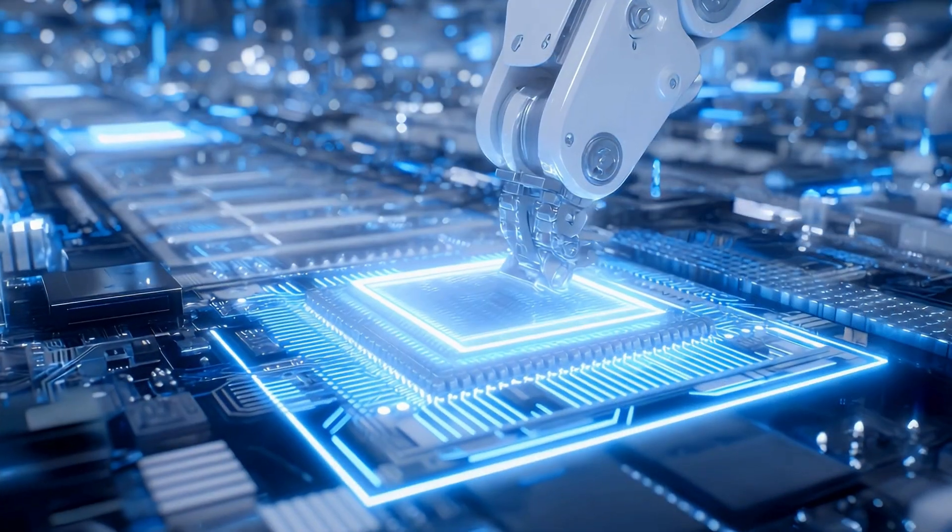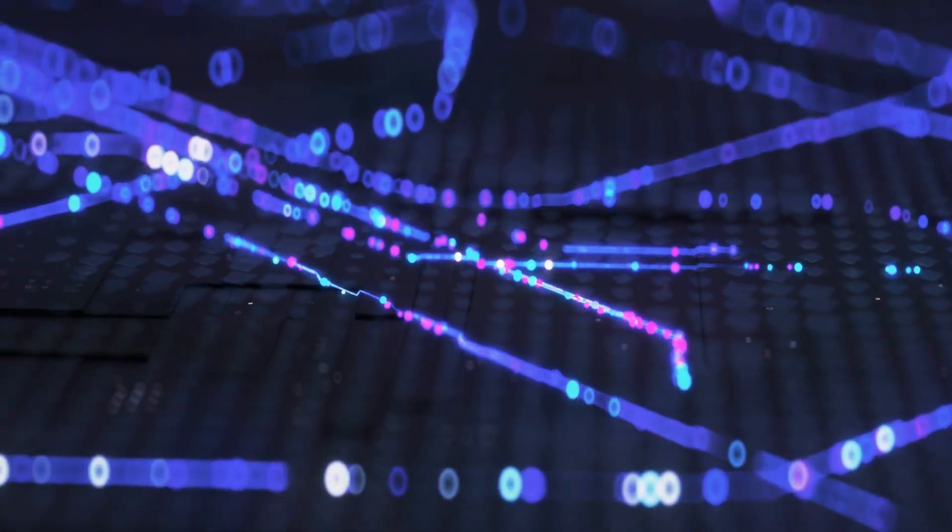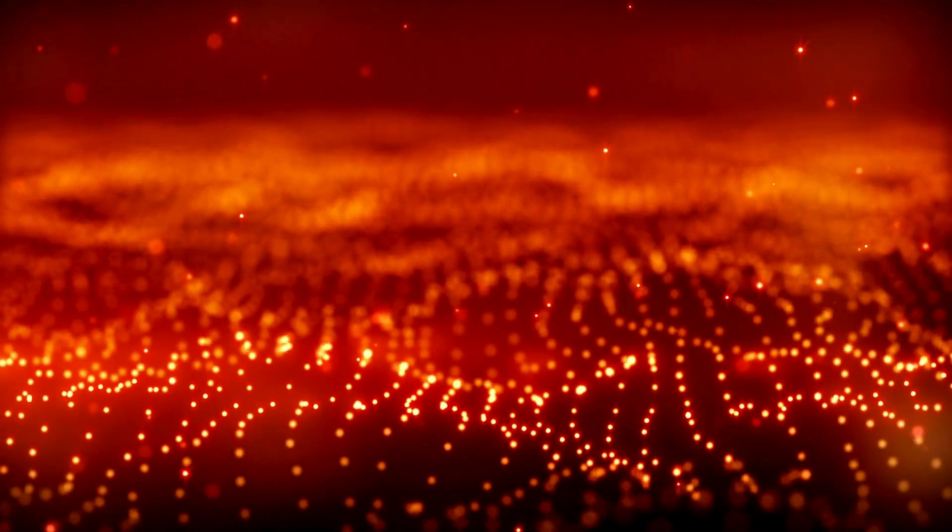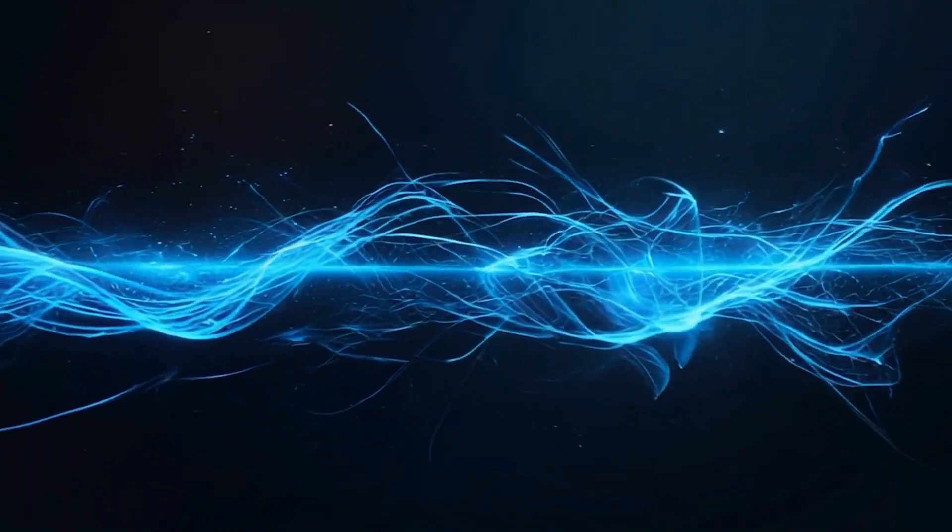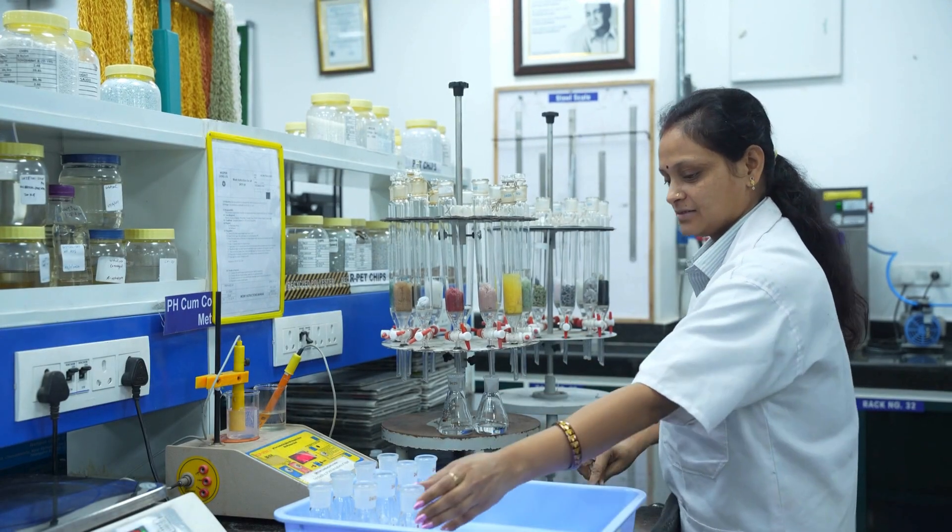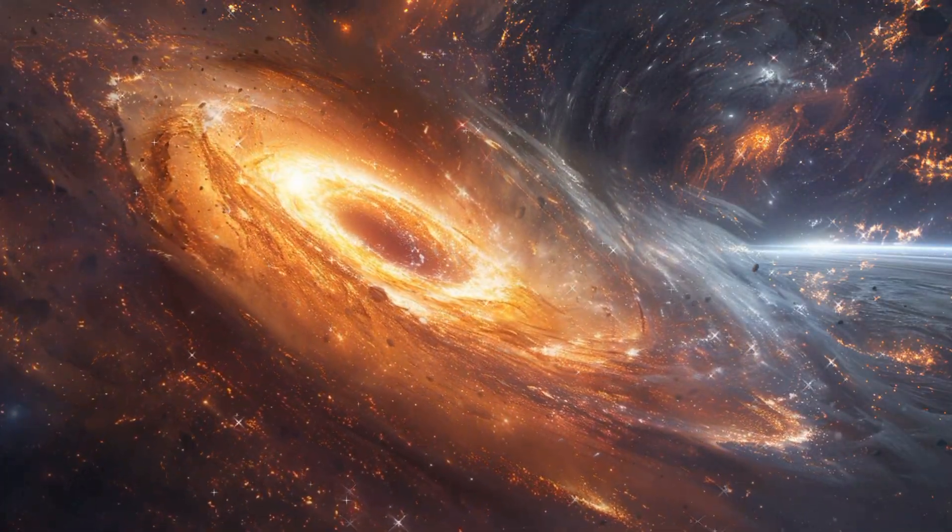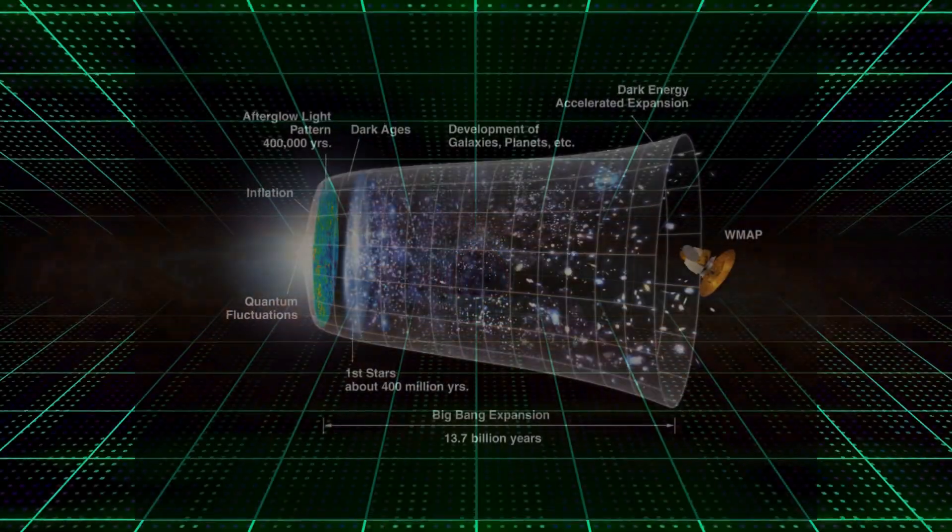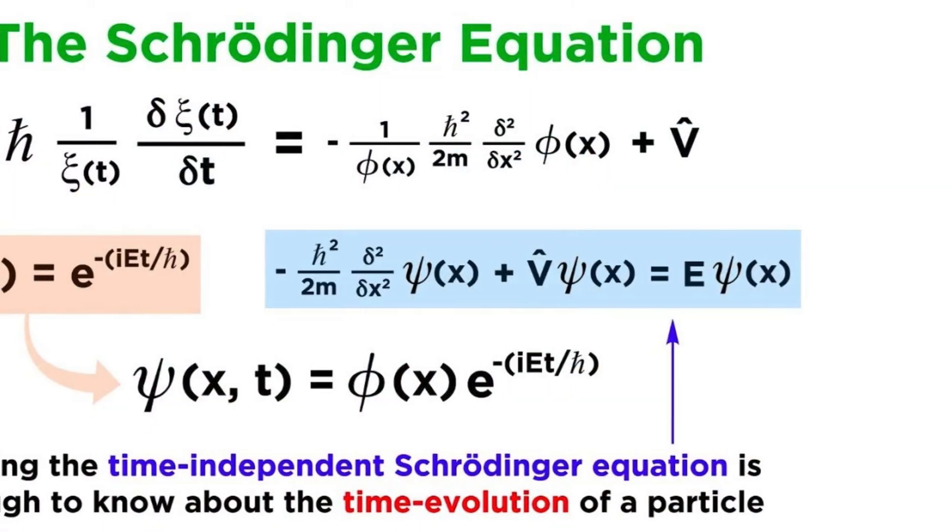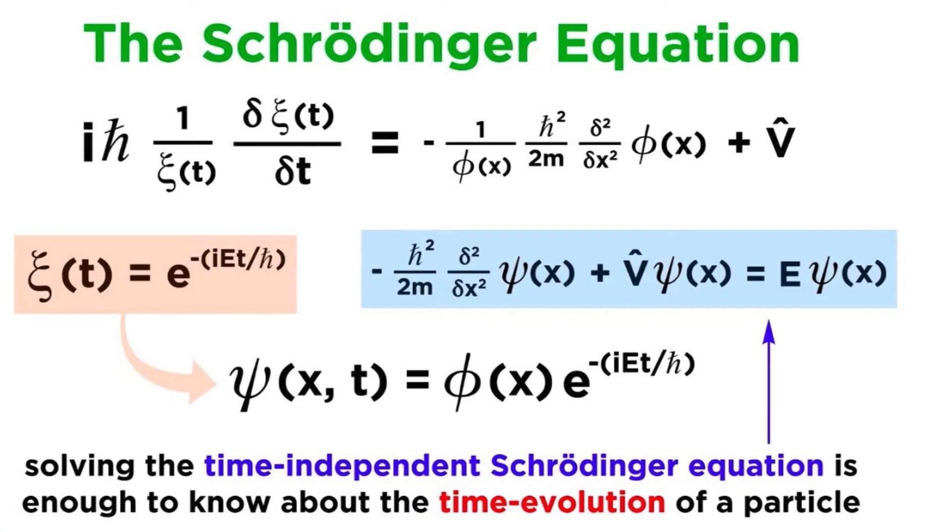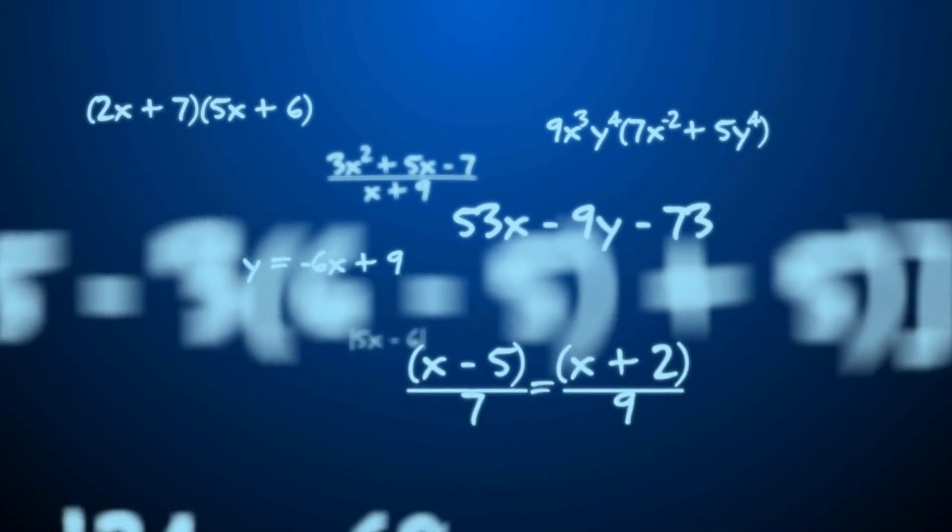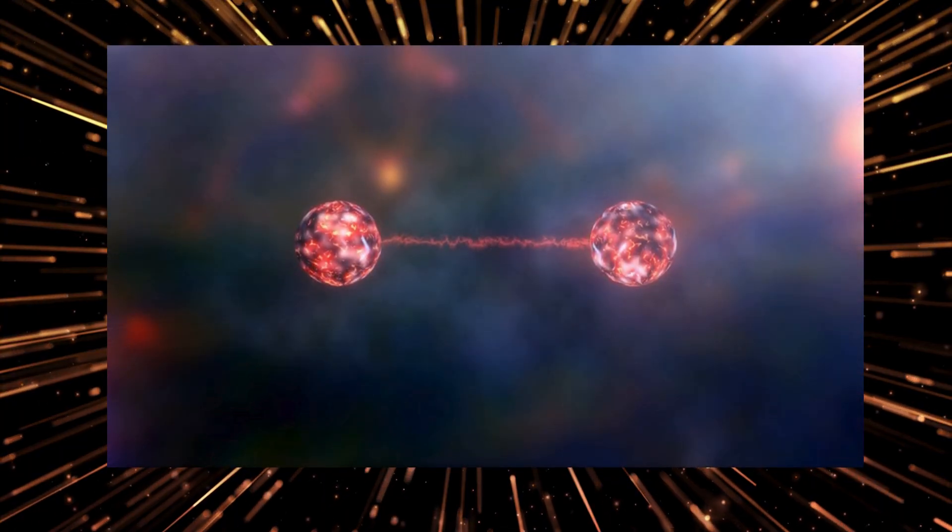Omega point theory, from Teilhard de Chardin and Tipler, posits universe evolving to infinite intelligence. Quantum AI simulations of converging timelines fuel this, but critics call it untestable. Kaku remains balanced. In August 2025, he said quantum supremacy advances string theory, but doesn't endorse mysticism. Debates at ICQE 2025 highlighted ethical AI in simulations, ensuring no unintended awakenings. These clashes, fact-grounded progress versus speculative horizons, keep science vibrant, pushing us toward truths or tantalizing maybes.